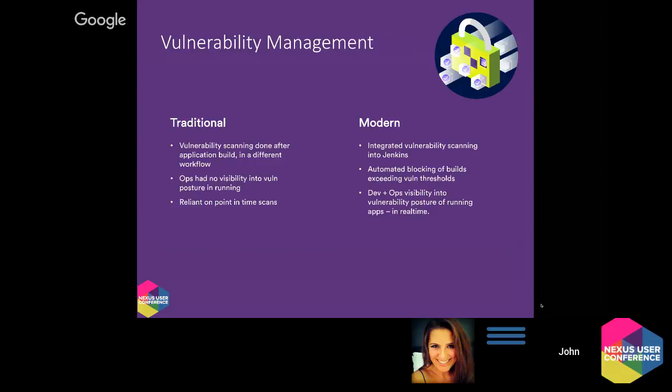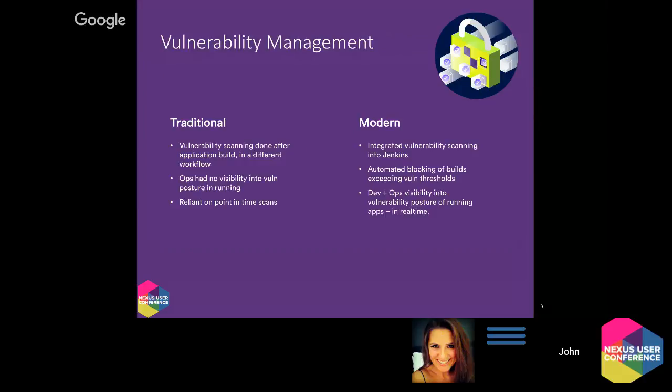Somebody built their application, and even in a high-functioning development environment, they would run some kind of security scanning tool on it afterwards and then go back and remediate vulnerabilities. In a lot of cases, that didn't happen, and only after the app was deployed would the operations team use some kind of scanner and find vulnerabilities, and then somebody would have to go back and remediate those problems.